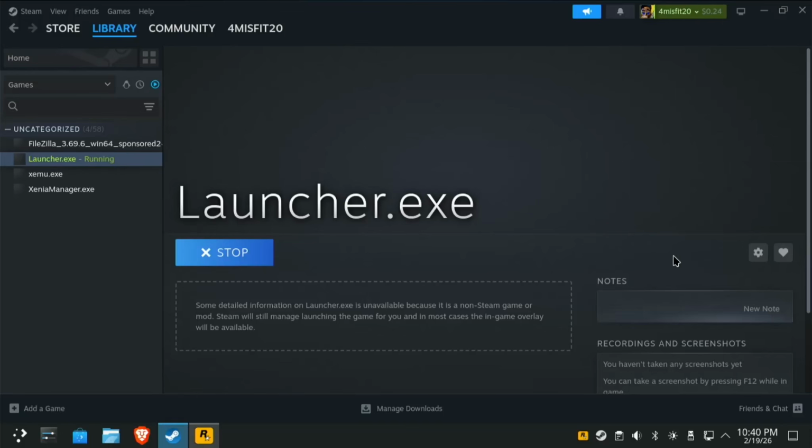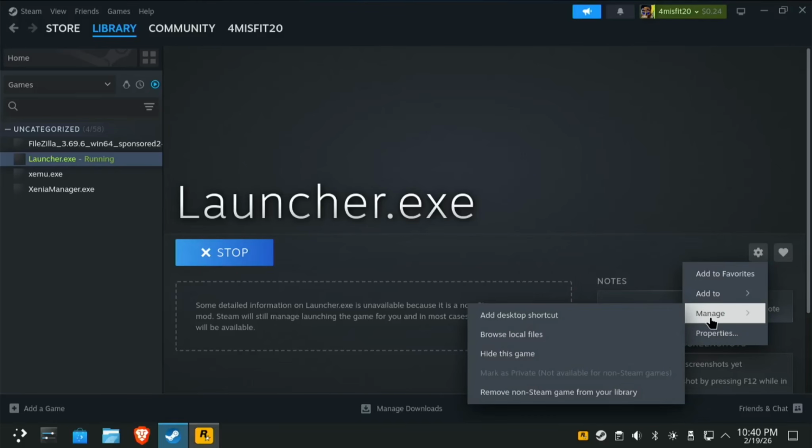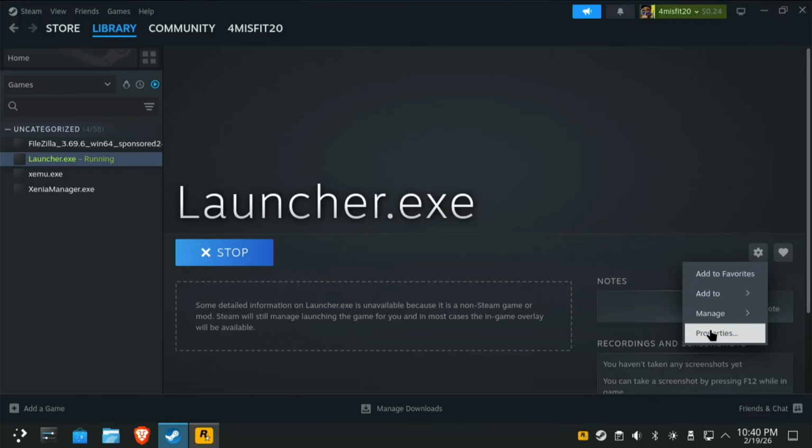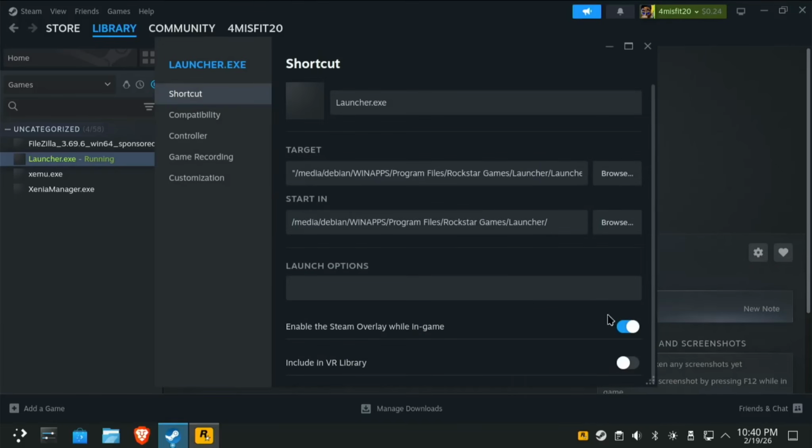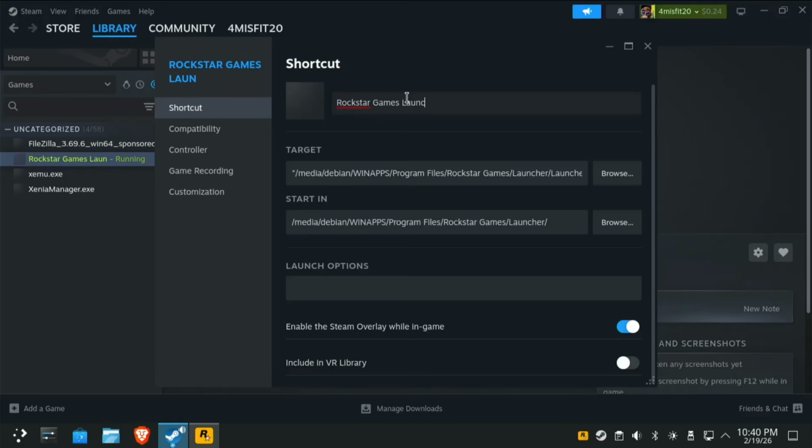And if you want to rename those things to what they actually are, so we go to properties, and then right up here in shortcut, instead of launcher exe, we'll name it what it is. Rockstar Games Launcher.